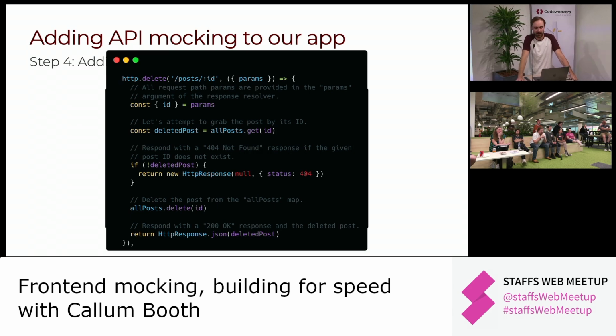But you can see that name then gets used when we actually get it from the params on the second line. We can then say, if this thing exists in some local map that we've set up, so it doesn't need to go to a database, and if it doesn't exist, then return a 404. So we can actually say, for specific IDs, send different responses in our mocks, which is really handy.